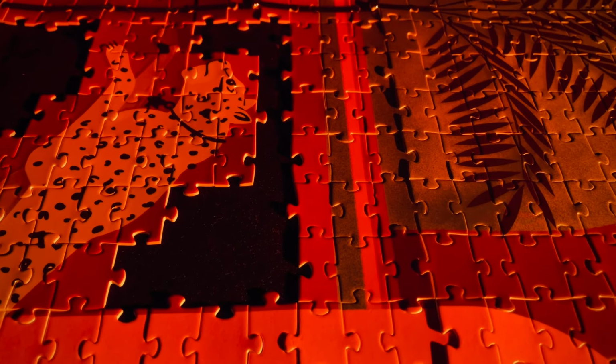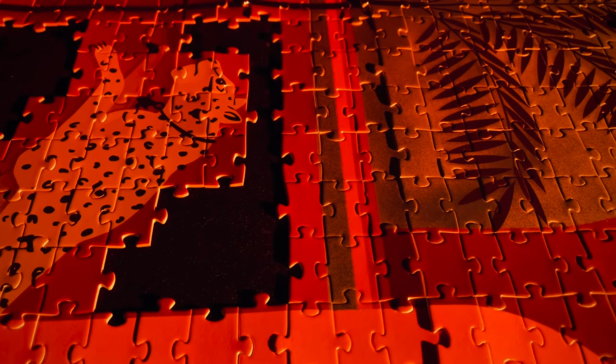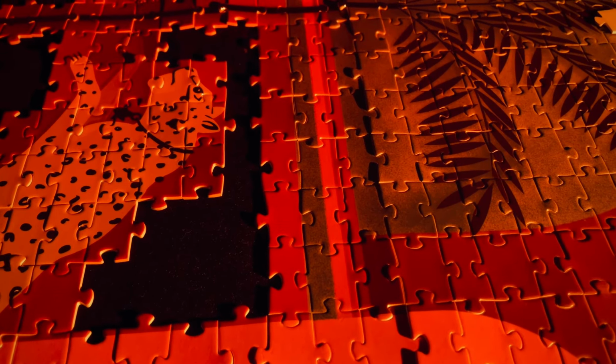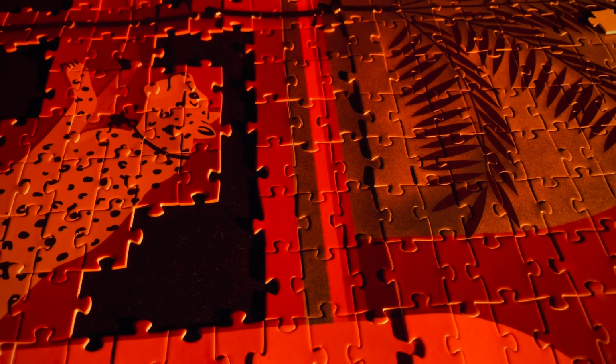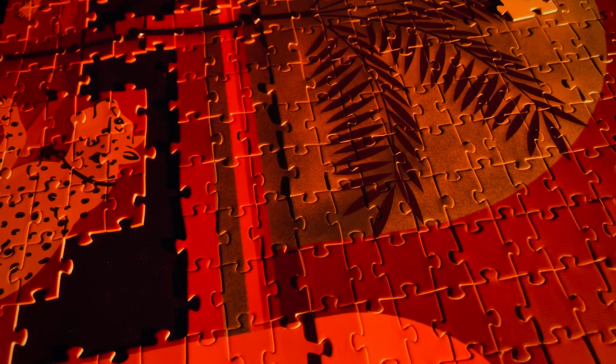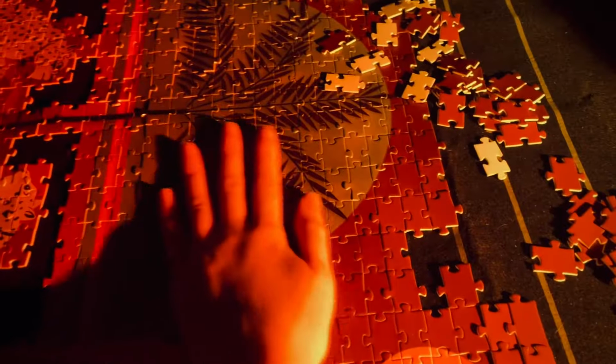Okay, this person says, I bought the pink sky harvest pumpkins 1,000 piece jigsaw puzzle at our local Marshalls, and want to let people know that it's the worst manufactured jigsaw puzzle I've ever seen in my life. The pieces are not cut properly, and therefore it was absolutely impossible to finish. It's just the first puzzle we've not been able to finish. And then this is in all caps, okay? They said, do not waste your hard-earned money on this brand of puzzles.